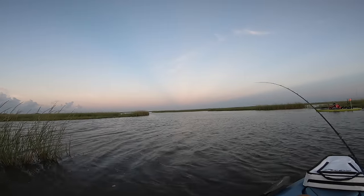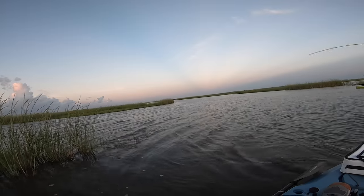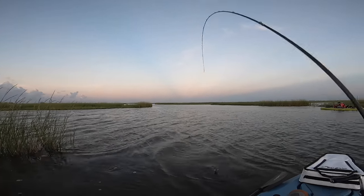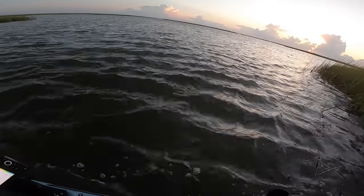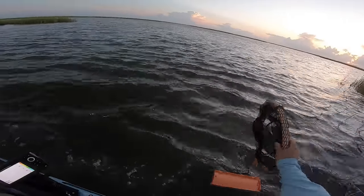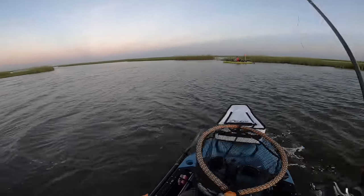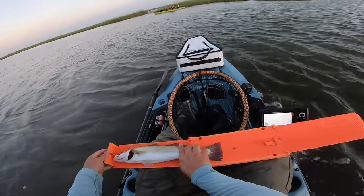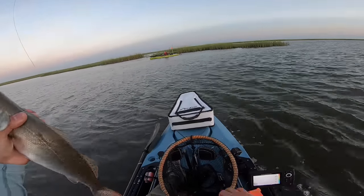There we go. He's a smaller guy. Smaller dude. Hopefully he's a keep, man. That's what I need. One keeper. Oh yeah, solid trout. He's probably gonna be right at that keep range, which would be perfect. Nice, I'll take him. Yeah, baby. 16 and a quarter, almost 16 and a half. He is gonna be our first fish today, boy.